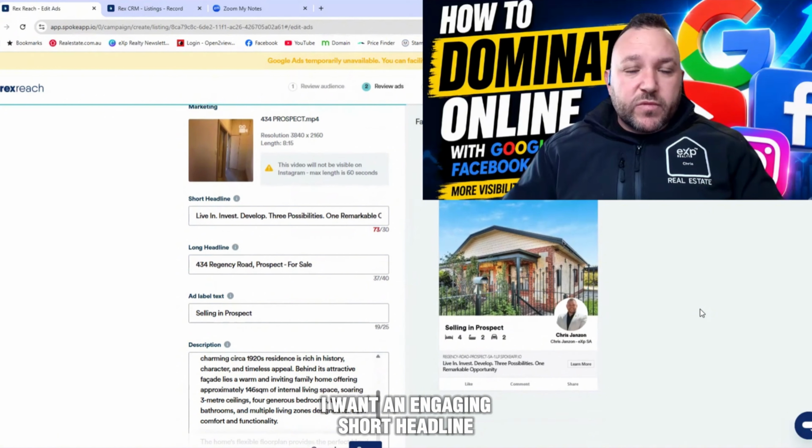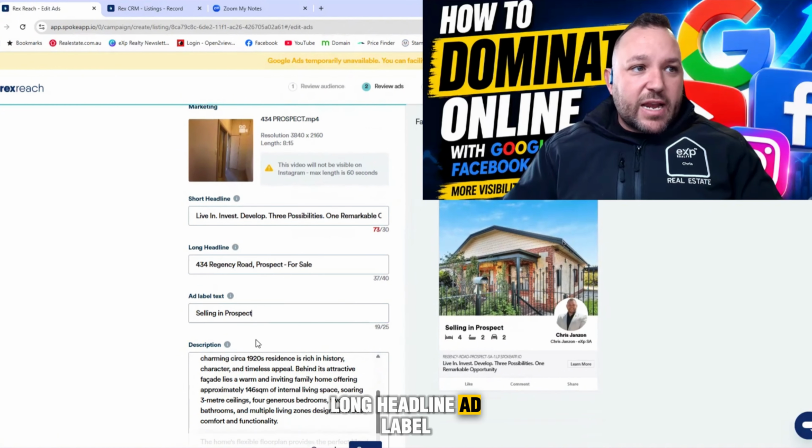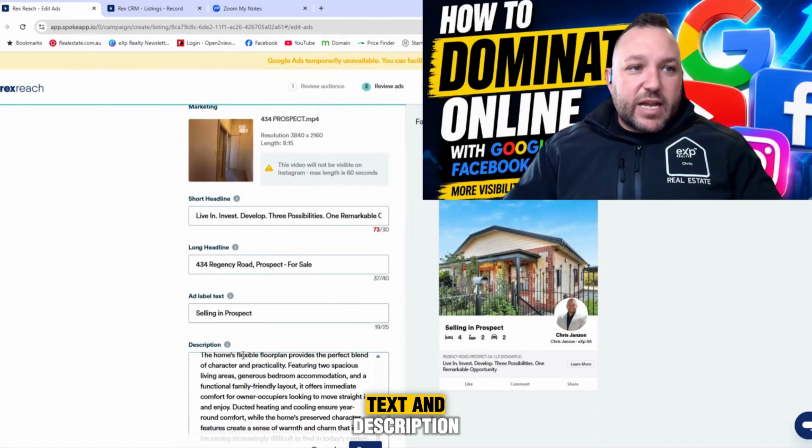I want an engaging short headline, long headline, ad label text, and description that's going to captivate an audience of home buyers and sellers, owner occupants, investors, developers, whatever it is. Give ChatGPT, Gemini, Claude, whoever you're using, as much prompting information as possible for it to go and create a few examples of what you could put in here instead of what Rex is automatically pulling through.